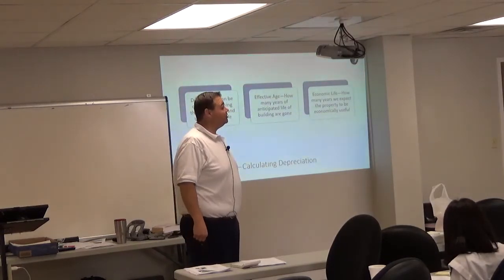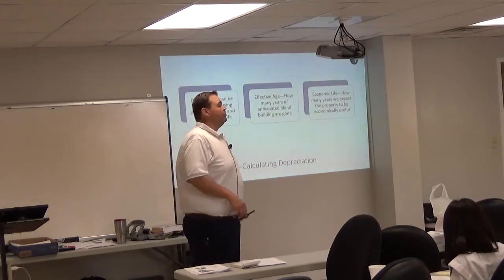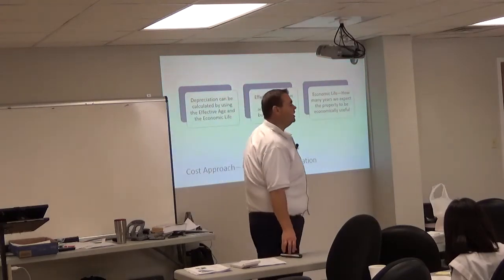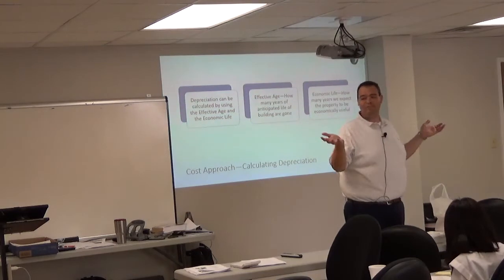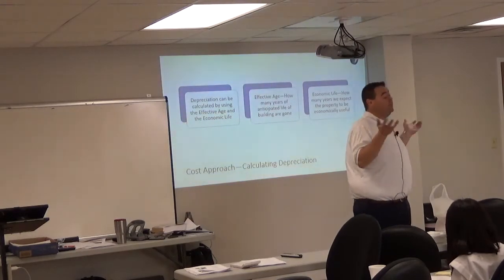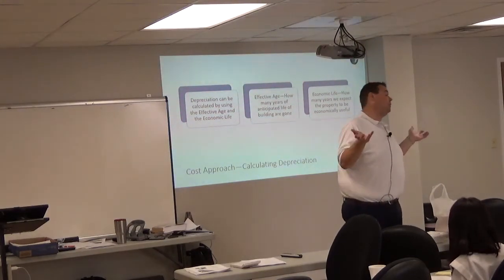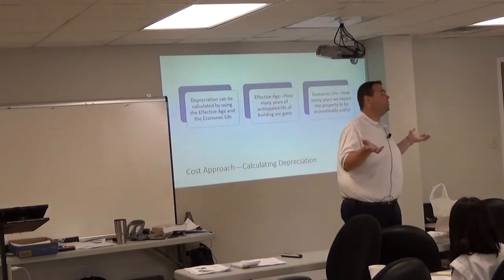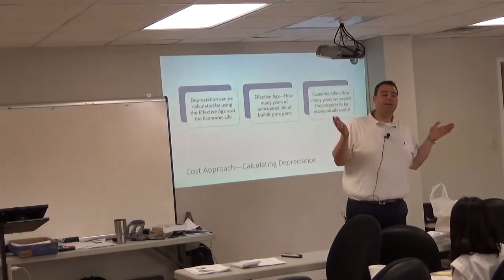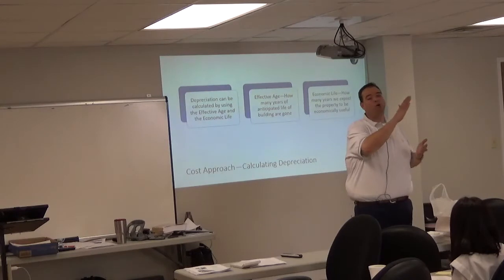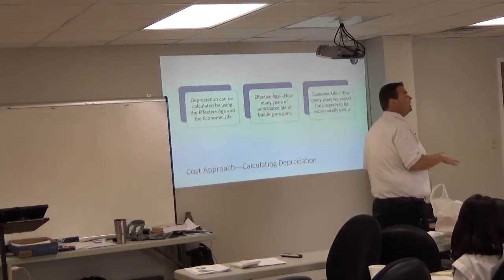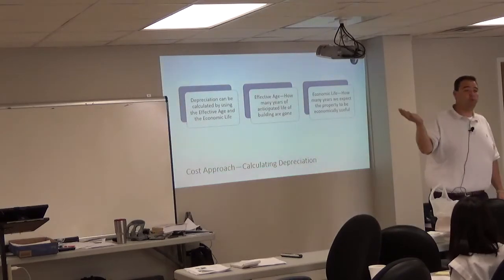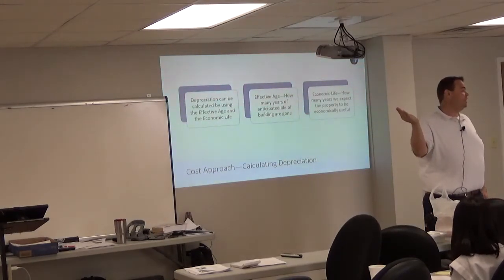Can that change? See, here's the thing. The economic lifespan can't change because full is full on any gauge, right? Half is half, full is full. If the economic lifespan is 50 years, what is the economic lifespan always? 50 years. What can change, though, is how far we are into that 50 years. What if the property has an effective age of 30 years and we renovate it?